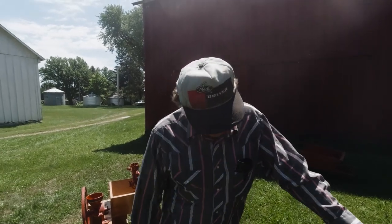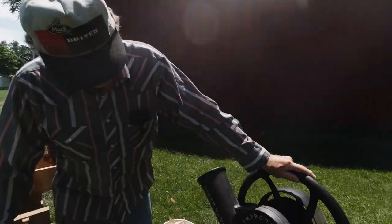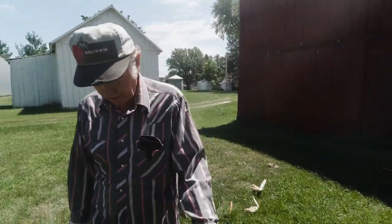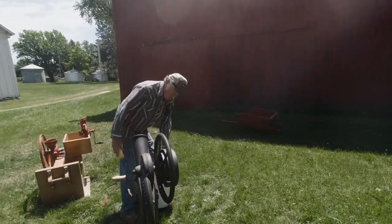Well, that's just this one. Cast iron corn sheller. Big old cast, it's heavy. Well, let's move on to another one here.